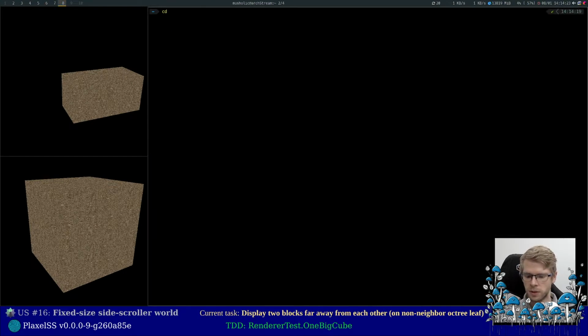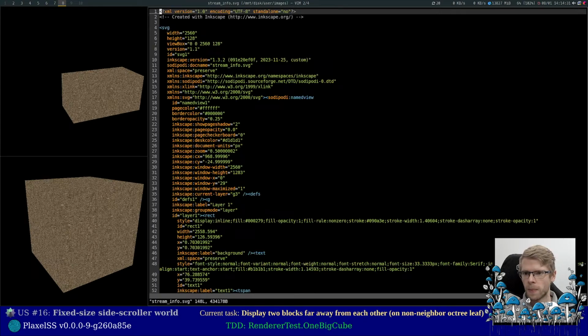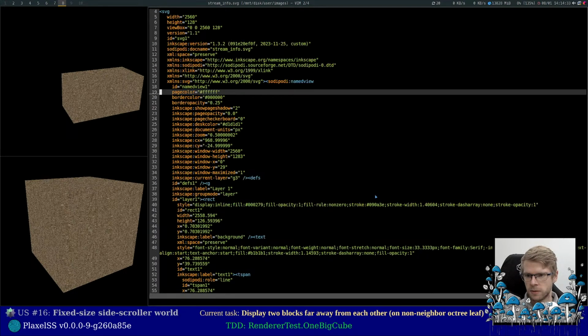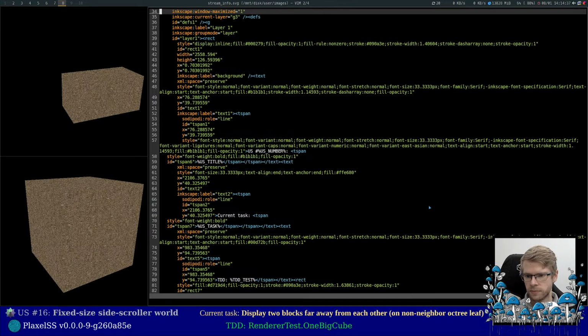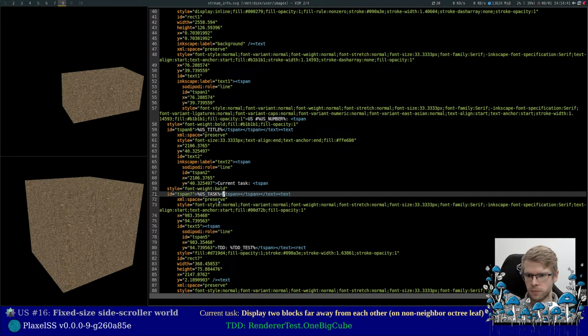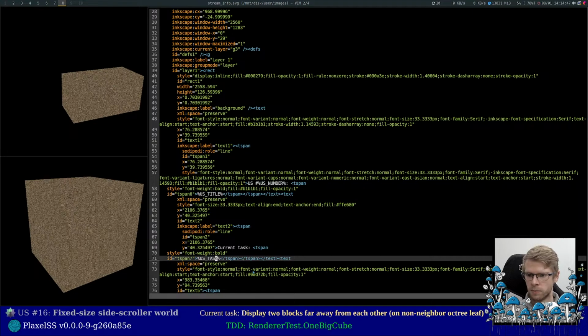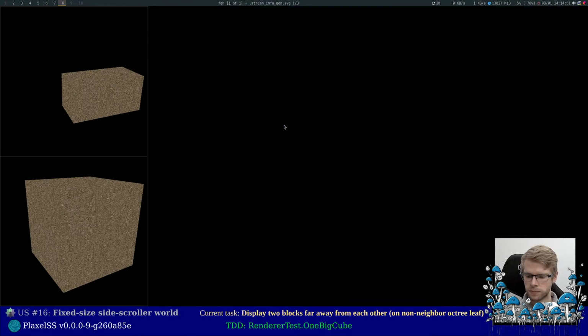So for example, if I go there and open this file, this is my SVG file, and we can see the placeholder like this. I just have to replace the placeholder by the value I want, and that's it.